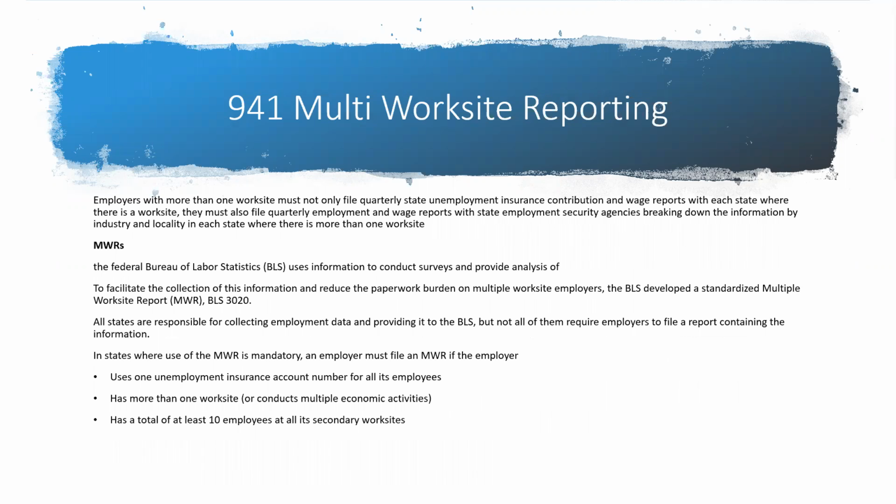Multi-worksite reporting. Employers with more than one worksite must not only file quarterly state unemployment insurance contribution and wage reports with each state where there is a worksite, they must also file quarterly employment and wage reports with state unemployment security agencies, breaking down the information by industry and locality in each state where there is more than one worksite. The Federal Bureau of Labor Statistics uses the information to conduct surveys and provide analysis.